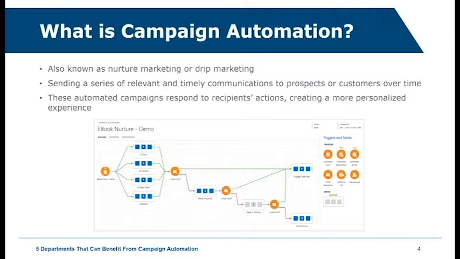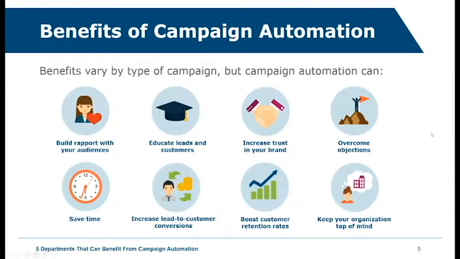For example, if a prospect that you're nurturing within campaign automation does not click on a certain link in an email, you might want to send them a follow-up email to see if you can get them to click on that second email. On the other hand, if they do click the link, you might want to send them to a different email or notify a salesperson to reach out to call the individual. All things you can do within ClickDimensions campaign automation.